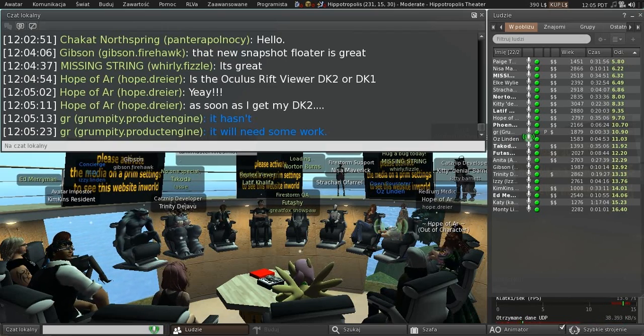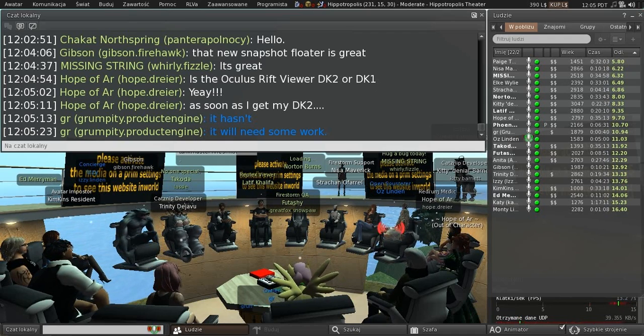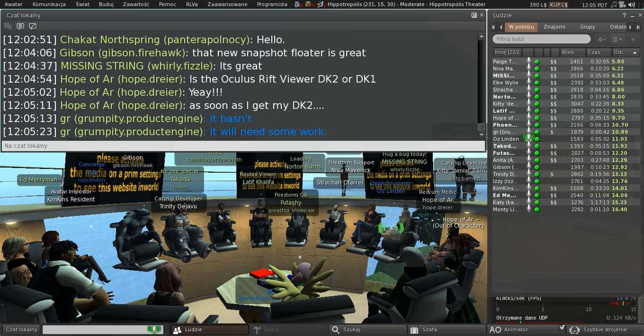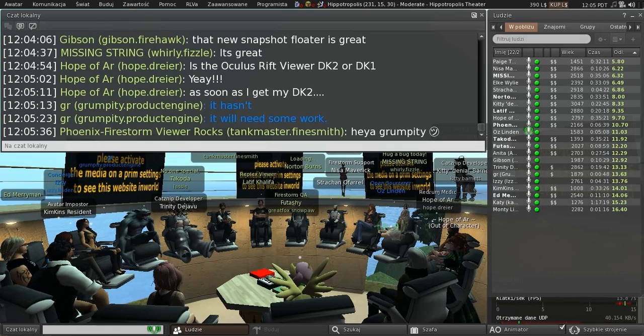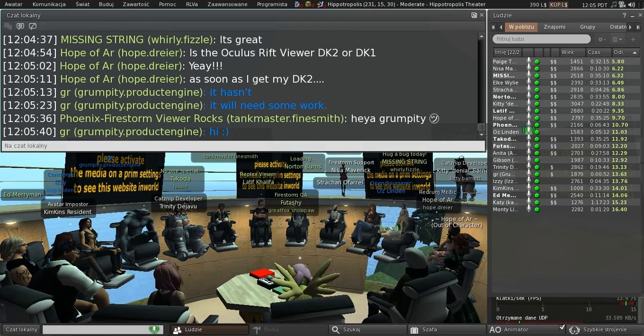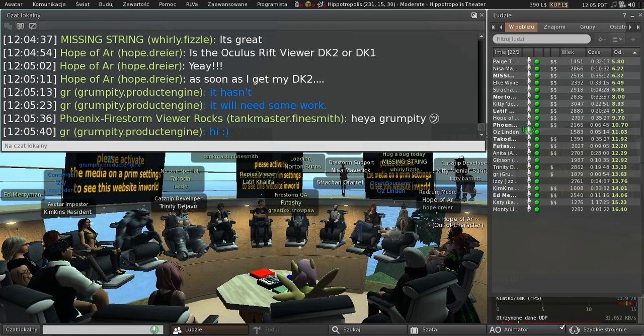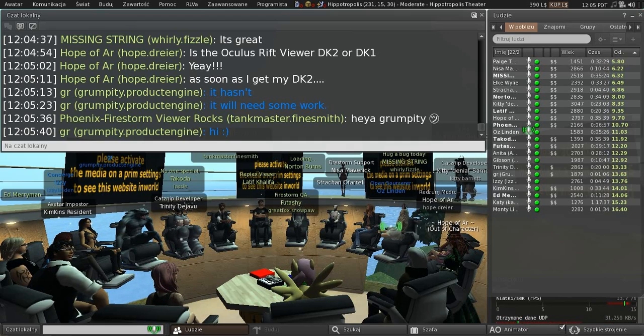And the goal with it is that it should continue to support DK1 within the limits of what DK1 is capable of. That's not a blocking goal if that turns out not to be true, but it's certainly something we'd like to have be true. Experience Tools is also getting a round of fixes and is coming along nicely and should be out there real soon now, again with those fixes.